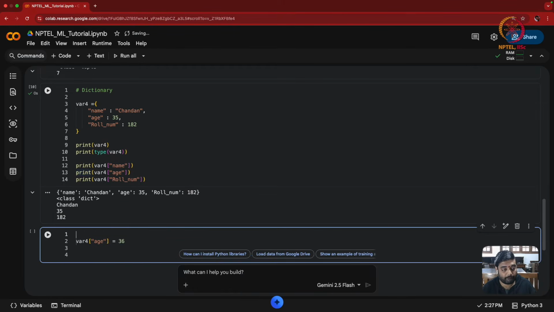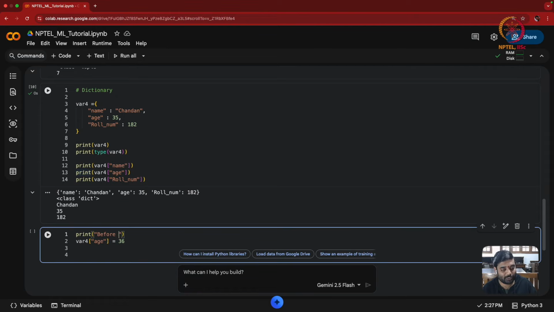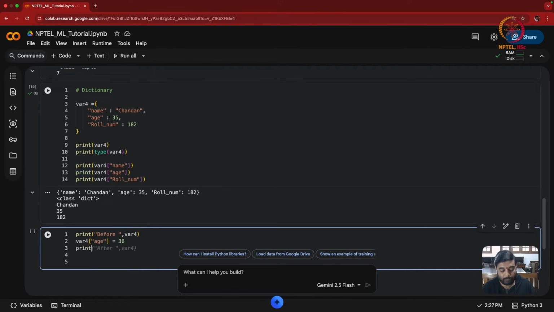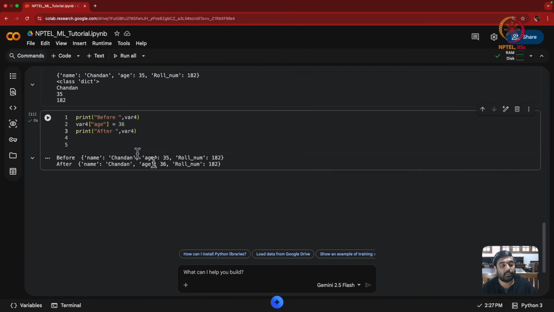Okay, print always before and after, just to show that it's var4. You can see that this 35 here, I can modify a specific entry. Okay, I can modify a specific value.